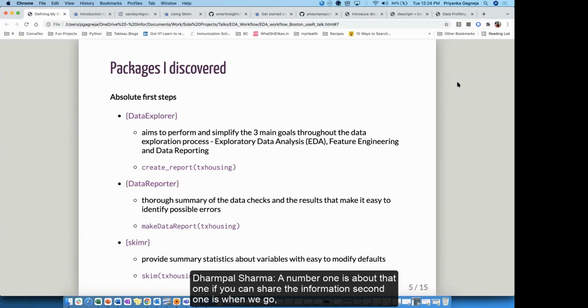Number one, if you can share the information about that. Second, when we go to a deeper level, we need to group certain things and then do some aggregate functions on top of it. Like with the Data Explorer report you just showed, which you said would save us a day, can such things be added into this, or for that do we have to do our own programming or something like that?